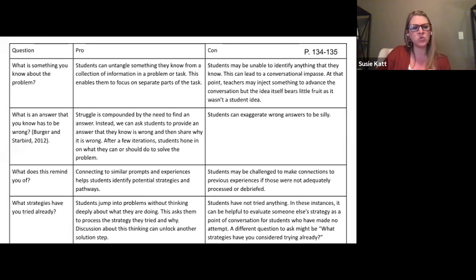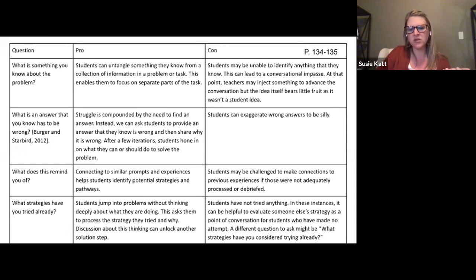Mr. Lowry posed that question, what do you know about this problem? And it was a great move that rescued the thinking but didn't tell the answer, like what Miss Kim did. She really rescued the answer while Mr. Lowry rescued the thinking. And so there are some different kinds of examples here, pros and cons.